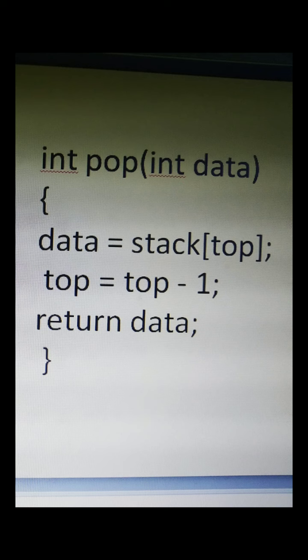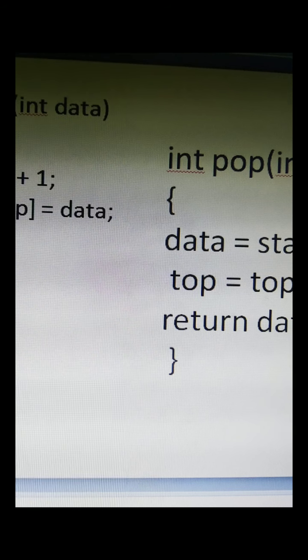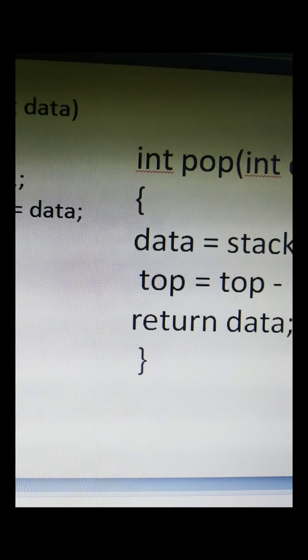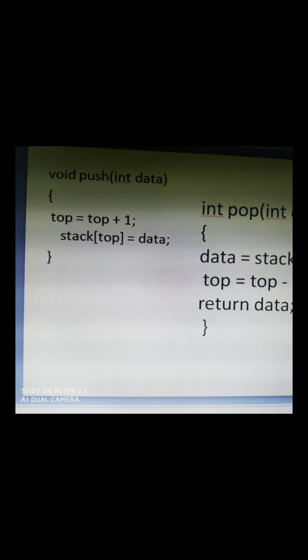Once you remove the data, the top value will be decremented. For example, if you remove from the fourth location of the top, the top value will change to 3, and you return the data. This is for the pop operation, and this function is for the push operation. Initially you check for full or not for the push operation. For the pop operation, you check whether it is empty or not, and only then do you go for the pop or push operation.